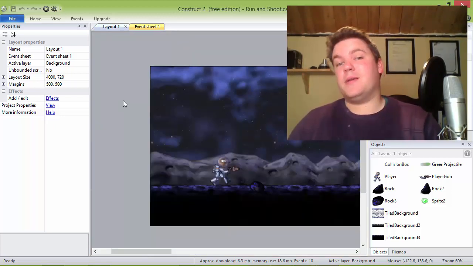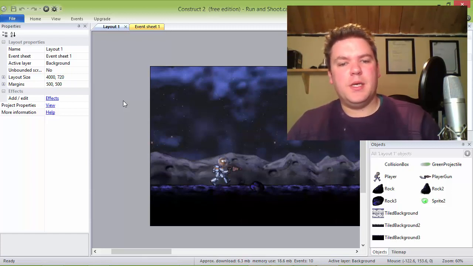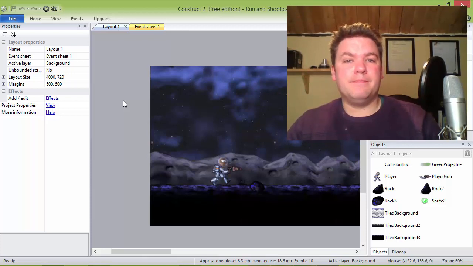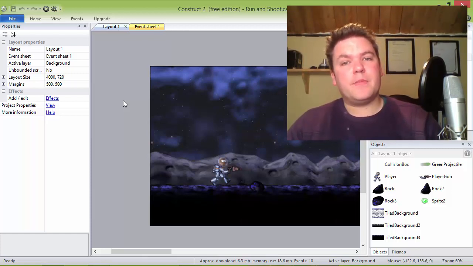Now, the pros and the cons for Construct 2 on this observation that we're making. Firstly, it's great when you're starting out, because you only have one place to go to create your logic. You go to your event sheet to create your logic, and the process of creating that is very simple, so it's brilliant at the start. But when you start trying to create more complex games with more advanced and intricate behaviors and interactions and all of that stuff, then suddenly this simplicity becomes a hindrance.